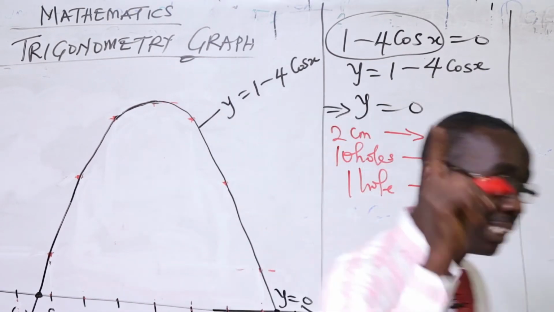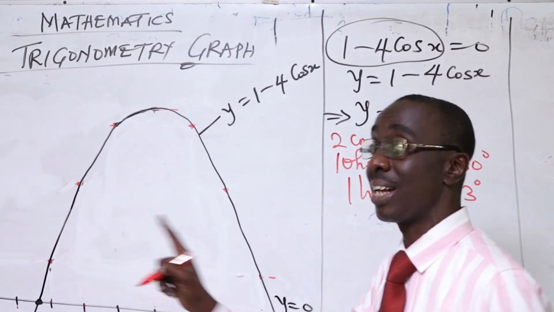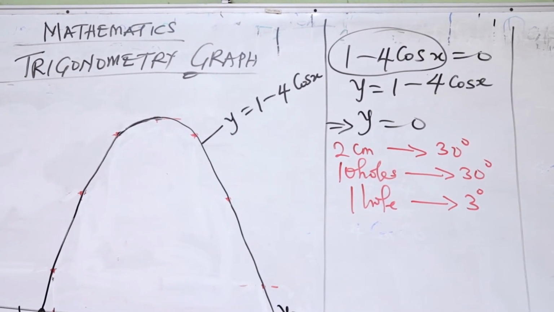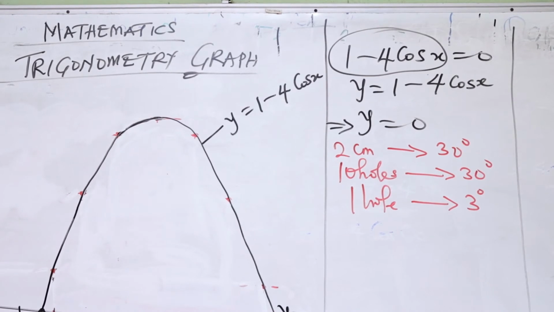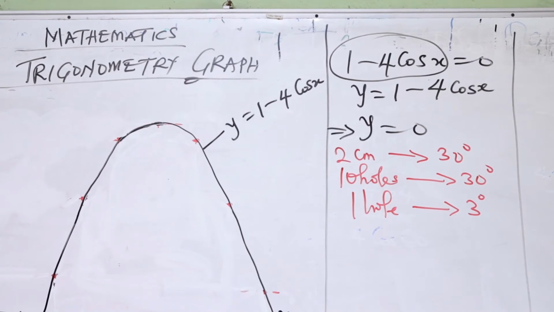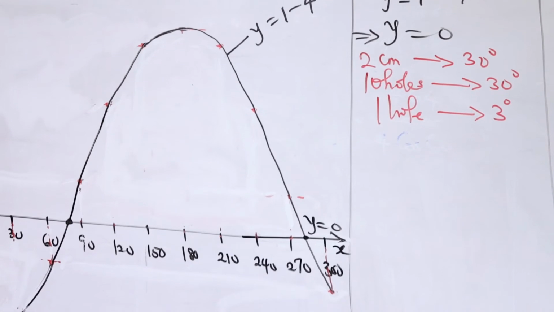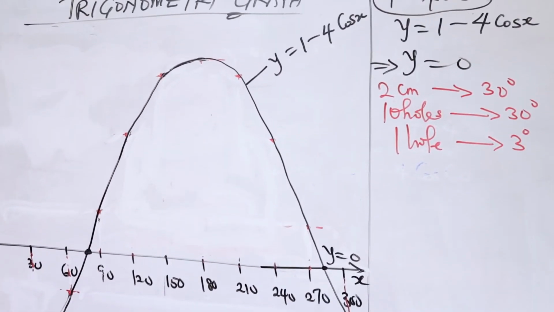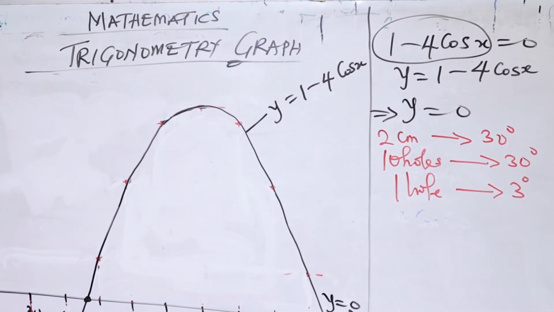You are not reading this the way you read quadratic graph. You are reading the x-axis as values of degrees now, not just ordinary units. So whatsoever you are writing out from the x-axis, they should carry what? Thank you. They should carry degree. That's a good one. Appreciate yourself this morning. Whatsoever you are writing out as values from the x-axis should carry degree as much as possible.